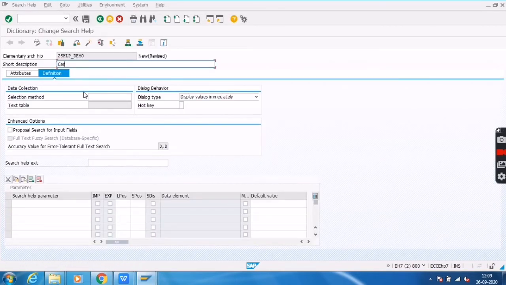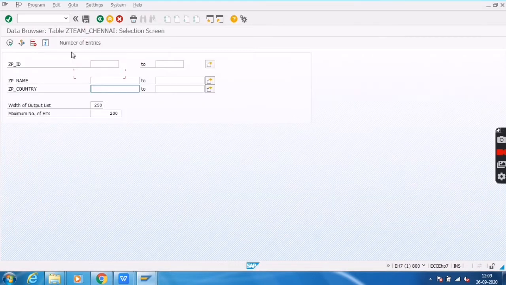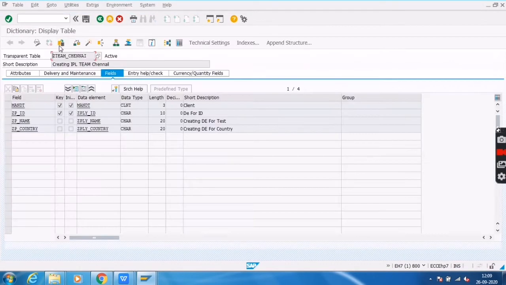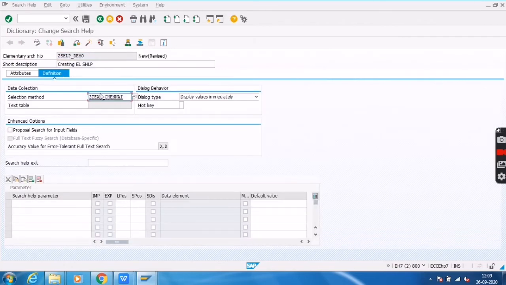Here I will provide a short description, creating SHLP elementary, EL_SHLP. EL means elementary search help. Inside the selection method, I will give my table name, ZTEAM_CHENNAI.